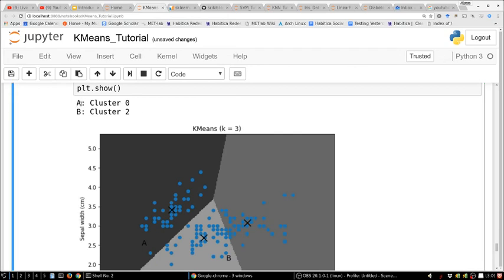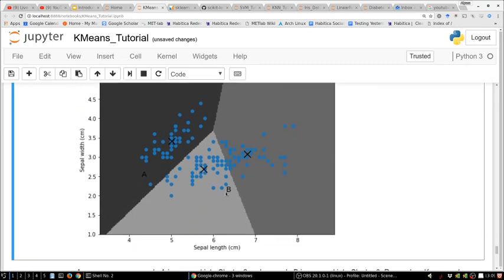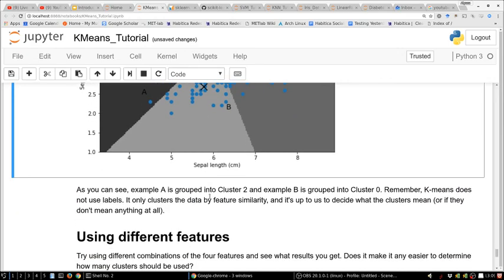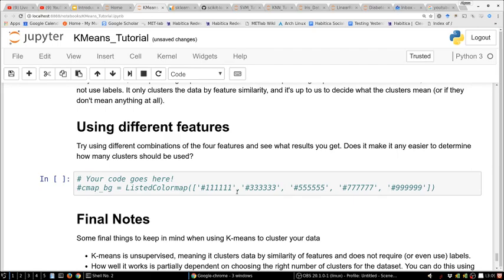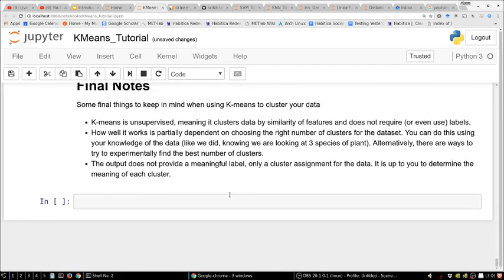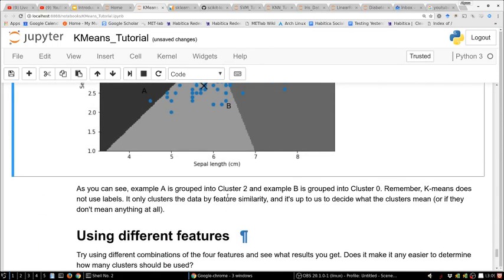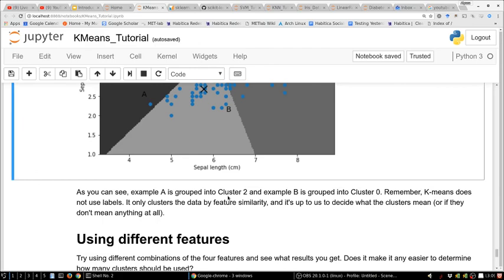So we have these two new plants again, A and B. A belongs to cluster 0 and B belongs to cluster 2. And because we've worked with this before, we know that A is the red Certosa and B is the green Virginica, I think. We can do this again using different features, but that is k-means in a nutshell.